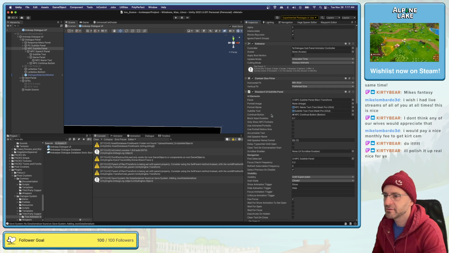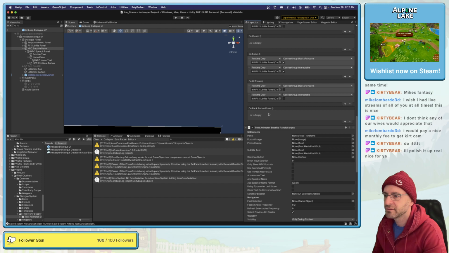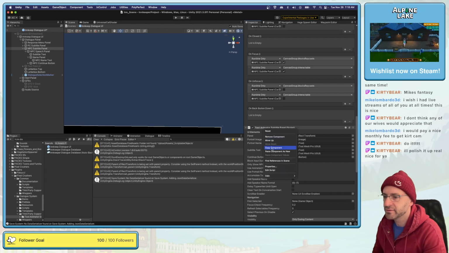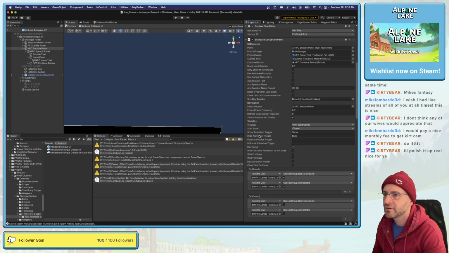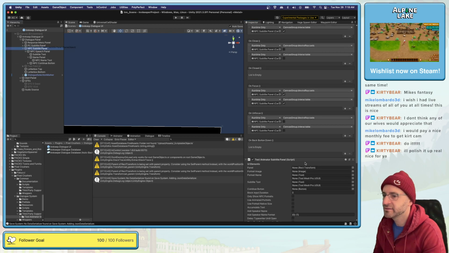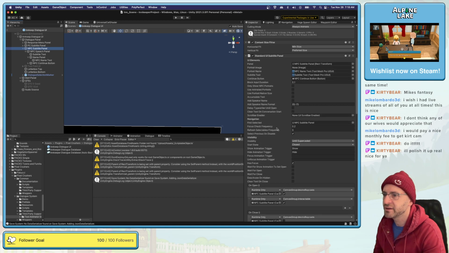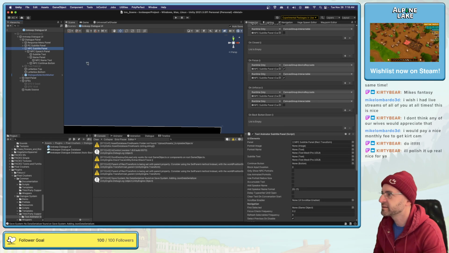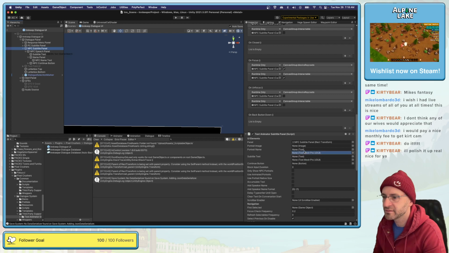Paste component. Paste values. Oh, paste component is new now. Oh, pain. Right? The panel is itself. Portrait image, I don't have any. Name text, subtitle text. Okay. Alright, it's gonna take me a second. Subtitle text. GUI.